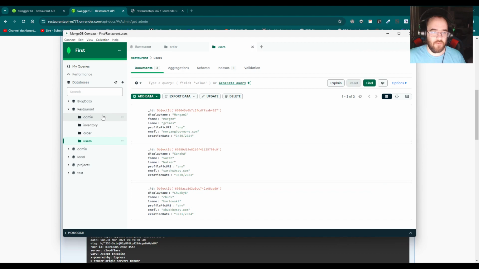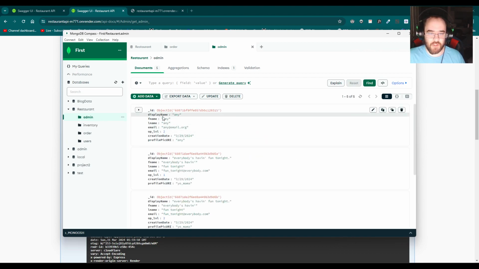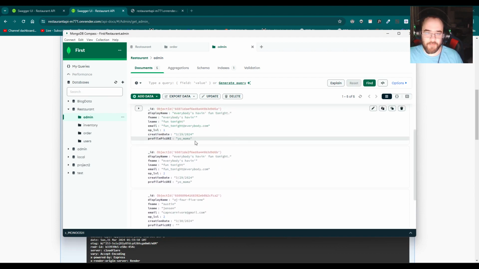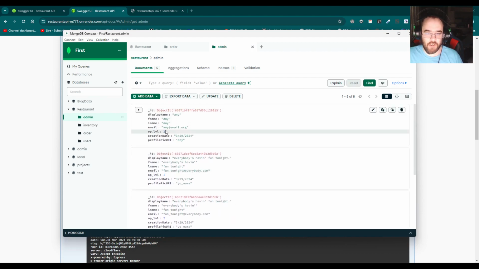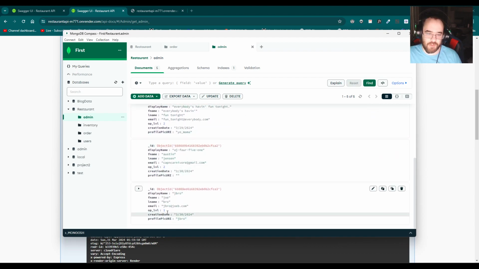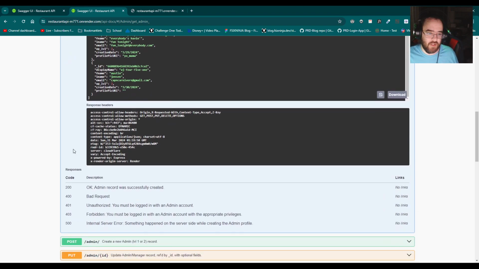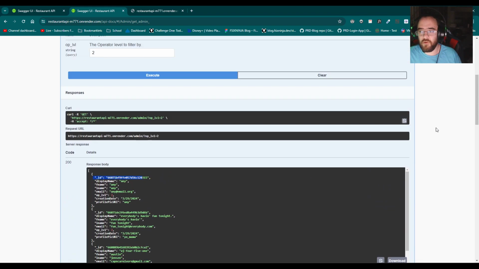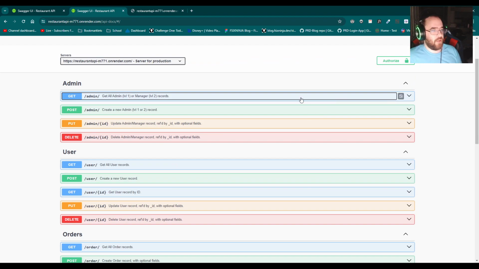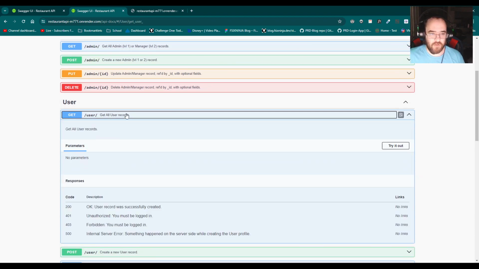I'll even show it. Go to admin. So we see that I have, see if I can filter. No? Okay. I'll figure that out later, how to actually do that. But, so you see like I have a level 2 here. Got that object ID, level 1 here, and that object ID. So it's only pulling certain parts if the op level is a certain thing. All right. So that's basically the admin get endpoint. And that is something that I did. I, Aaron Bechtel.